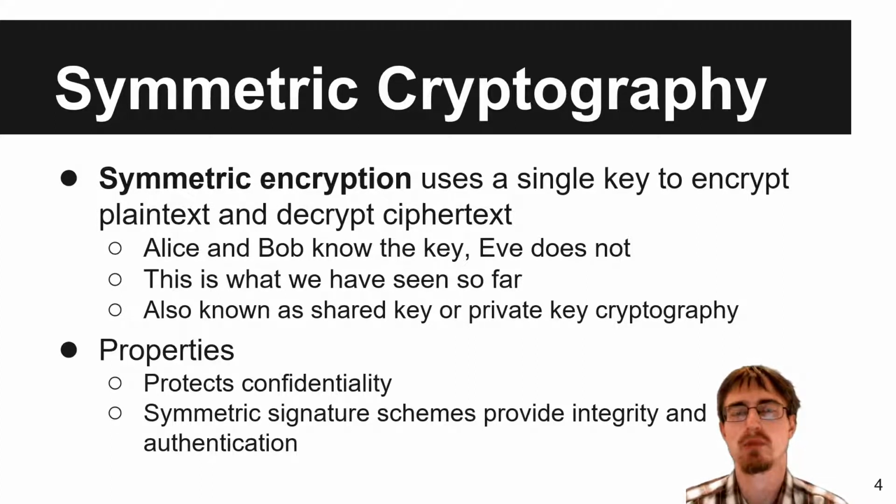Now, symmetric cryptography can achieve some particular properties, and first of all, I would say it's fast, compared at least to asymmetric cryptography, which means that symmetric cryptography is also the workhorse of cryptography. If you have a lot of data to encrypt, this is what you use. So, symmetric cryptography protects confidentiality. So if you change a plaintext into a ciphertext, then without knowing the key, you should not be able to recover the original plaintext. But also, symmetric signature schemes exist that provide integrity and authentication.